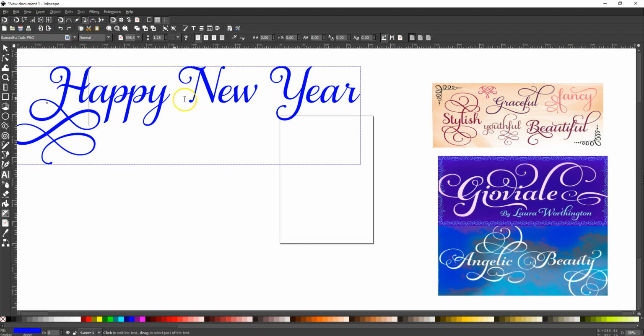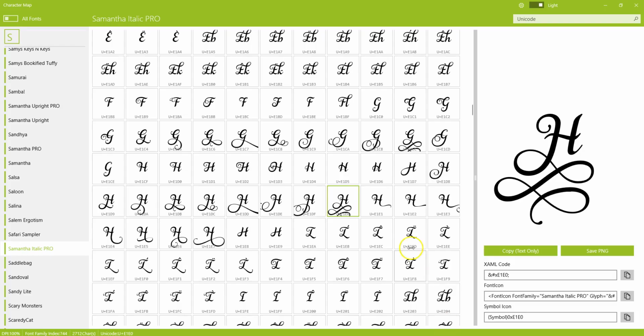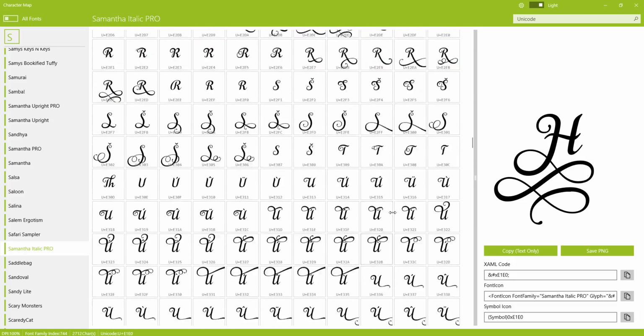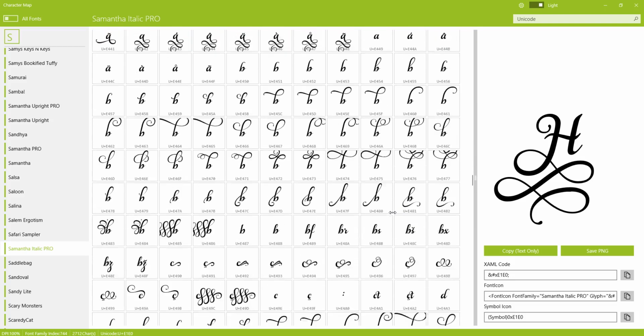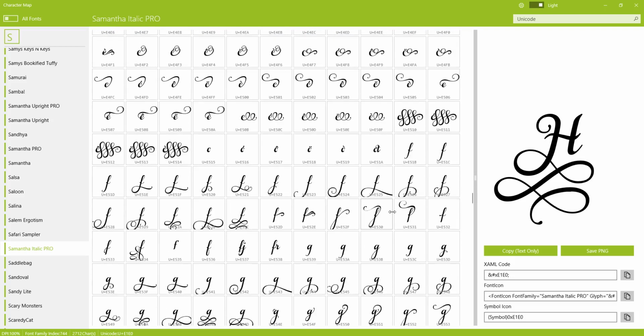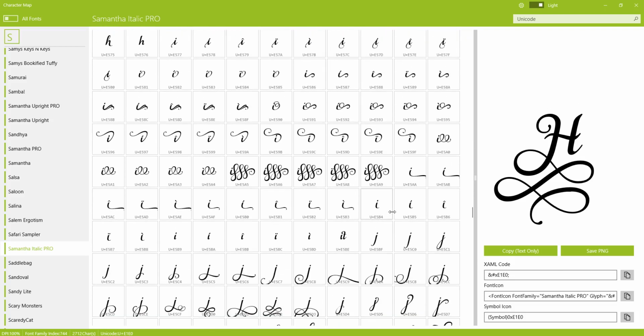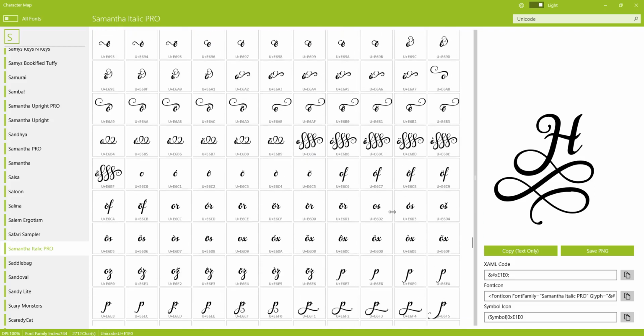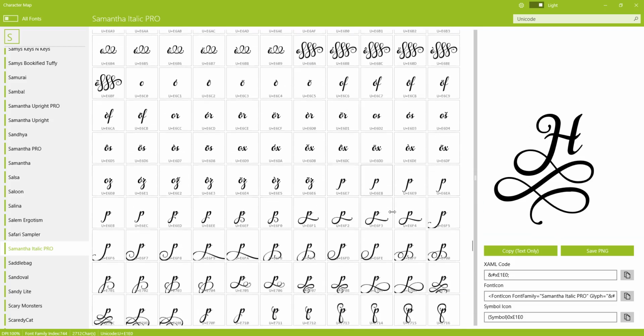Now you have all of those. And that's what you would do for any of them that you want. Just highlight that particular letter, whatever letter you want to pick. So now I'm looking for the lowercase r. And I think I'm in lowercase now. Yes. Sorry if I'm going too fast for some of your eyes. I'm trying to quickly get through this.